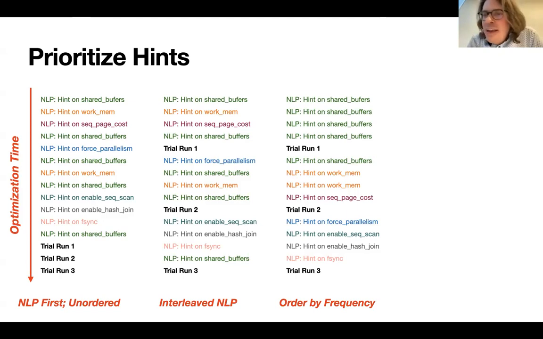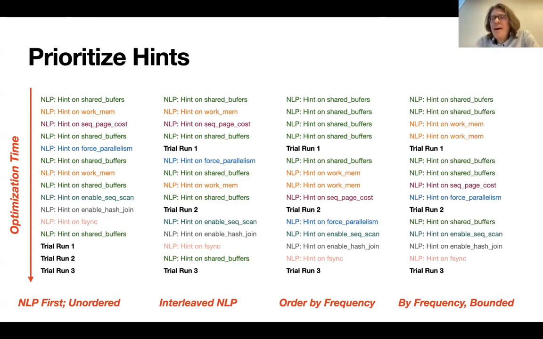The problem here is that we typically find many hints about those frequently mentioned parameters, and there's some kind of diminishing returns effect. If you already have seen 100 hints about the shared buffers parameter, then probably we won't learn that much more by seeing more hints. So as final heuristic, we first of all prioritize hints about frequently mentioned parameters, but we bound the number of hints that we consider for the same parameter before switching to another parameter. So this is a relatively simple heuristic, but it is cheap to apply, and it decides the order in which those hints are processed in the following stage.